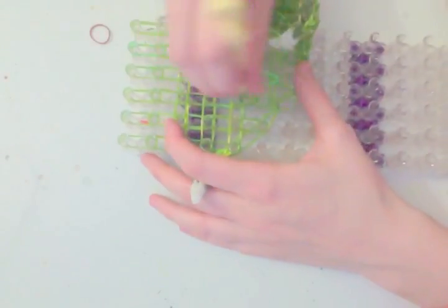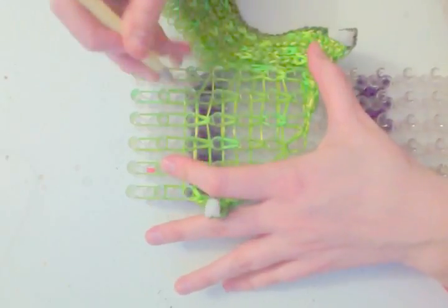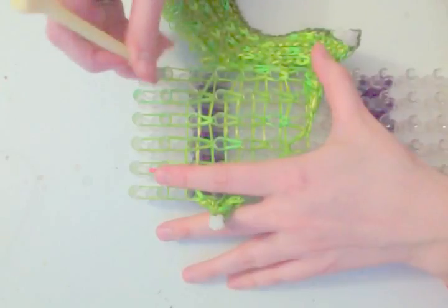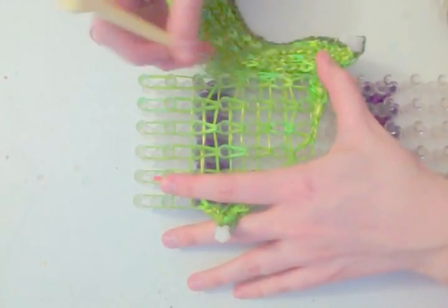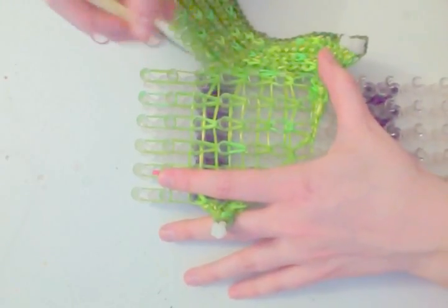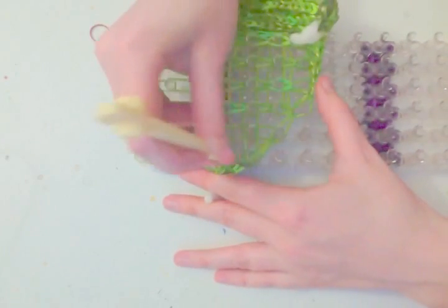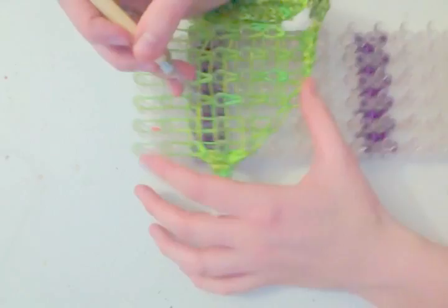Alright, so I'm going to loop up this guy a little more. So now we can go a little further up here. Notice how I'm not passing the set that has the horizontal bands. You don't want to pass those sets until there's horizontal bands there. Alright, now here we can grab that diagonal and loop it right over that peg. Okay.